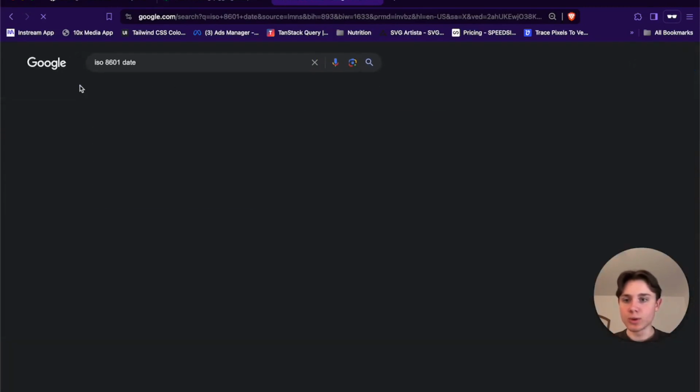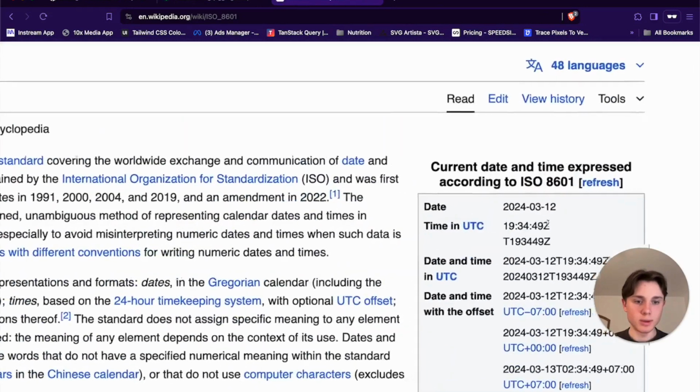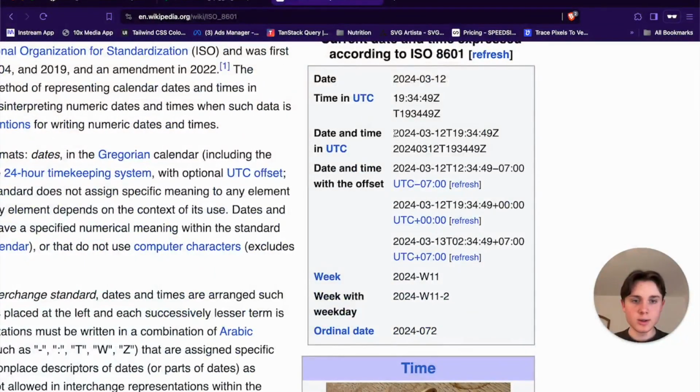Yeah, let's just go through the Wikipedia entry. That's sometimes the best solution. So this is our standard here in UTC time, and this is if we want to add any UTC offset. But in this case, we are storing the information in UTC time, and we're basically sending the data in UTC just to have it all standard and normalized.